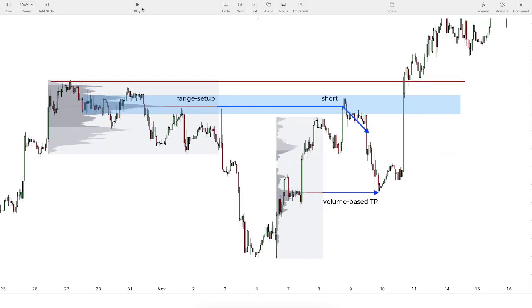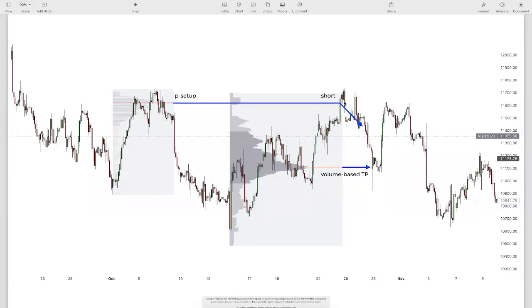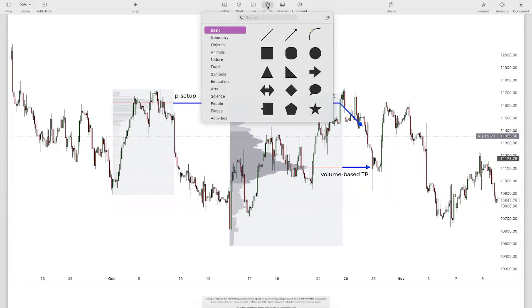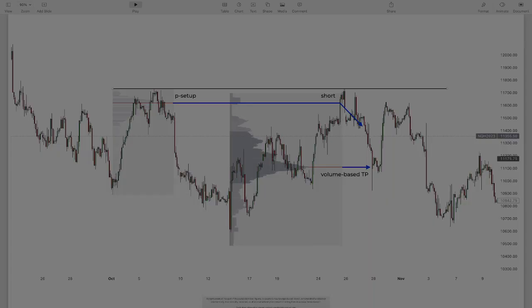Okay, now another example on the next one. If we take a short here, our stop loss also needs to go in the next volume dip, right? And the next volume dip should go above this trend. Why? Because we see that this volume still continues. So our first stop loss should go above all of these dips here, right? And only after this we can take our stop loss. Why? Because if the price would go far beyond this volume area, this is the only moment where we would say that our trade is invalidated.